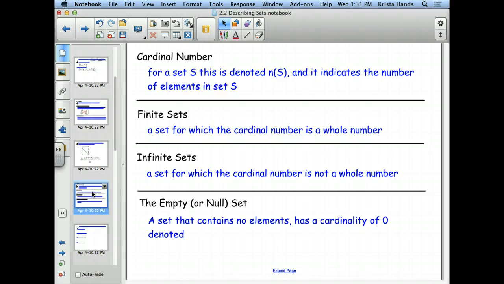All right, now I've actually referenced this description, but I haven't given it this name yet. Cardinal number is denoted as n(S). It's simply the number of elements in a set. So when we talk about the cardinal number of a set, we're just talking about how many things are in it. If I talk about my family, what's the number of people in my family? 5. If you talk about the cardinal number of the encyclopedias on the shelf, you can count them up and they have a number associated with them. That's cardinal number. The notation for a set here is S. The notation for the cardinal number of a set is n(S). That's actually a pretty convenient notation, right? Number of something.